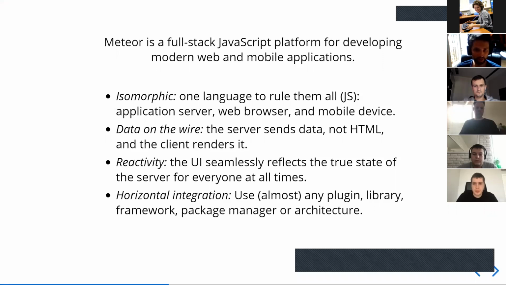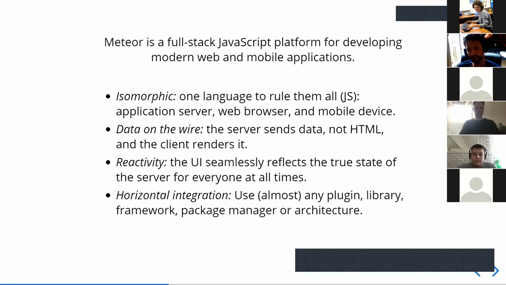Another big feature is data on the wire. So the data, as it's modified in the databases, is sent directly to the client. And it also sends data of how the UI changes that may or may not be influenced by data from the database, but not as HTML. It sends them as changes in the DOM. So it uses React. It can use React, as we'll get to in a second. But the way that it does this paradigm using WebSockets, by the way, I didn't put that here, but that's an important one. It's using just the WebSocket API, and it has this paradigm.